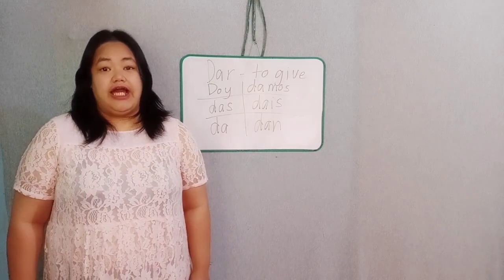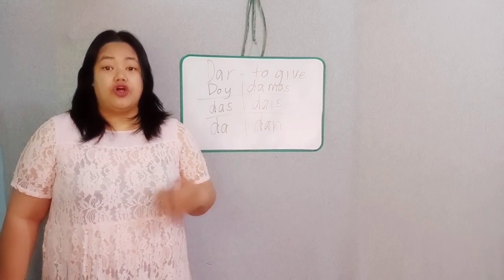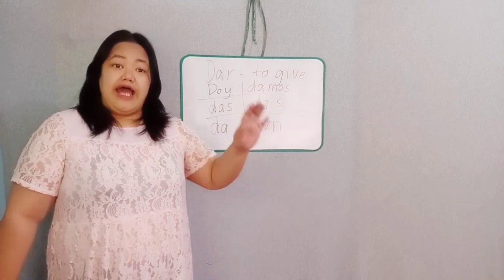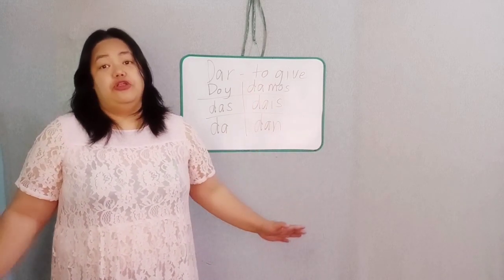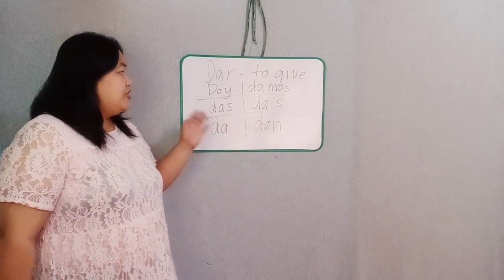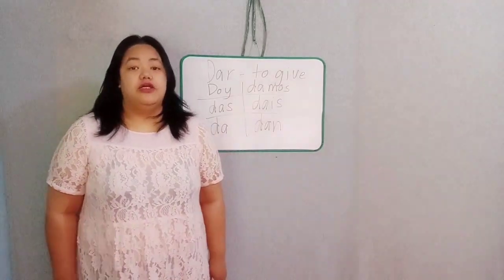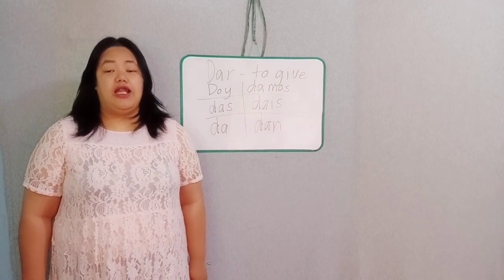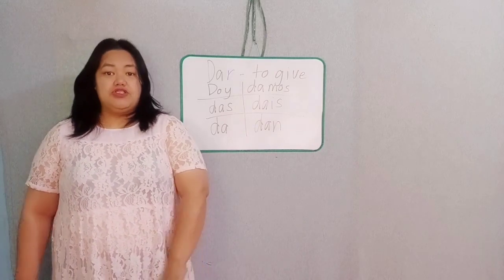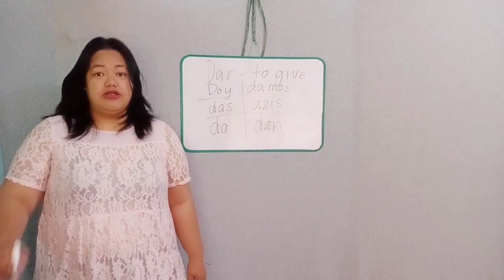Next off, we have Tatiana da su opinión sobre el tema, which means Tatiana gave her opinion on the topic. So see, you can use it for tangible, intangible, and even opinion, the verb dar. Okay, so you can conjugate the rest for practice on the sentences that I've given you. Another one, nosotros damos alegría a las personas tristes, which means we cheer up sad people. So these are some of the uses of the verb dar. You can conjugate the rest for practice.